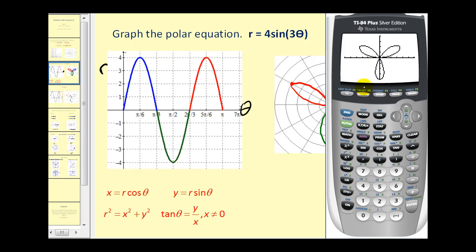Now this graph matches our work very nicely. But what's more important is we can use this technology to make a nice graph or to supplement the r value analysis. If we press trace this will show us the angle theta and the location of the corresponding point on this graph. So we can see as theta increases from zero to sixty degrees we carve out this first petal. And then from sixty to one hundred twenty degrees we form another petal. And then from one twenty to one eighty degrees we complete the graph. And this is why I only graph this from zero to pi. Notice after pi radians or one eighty degrees it just repeats itself.